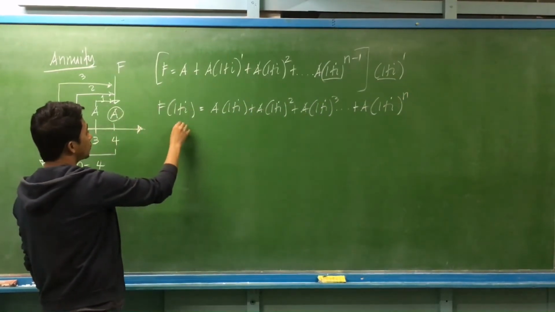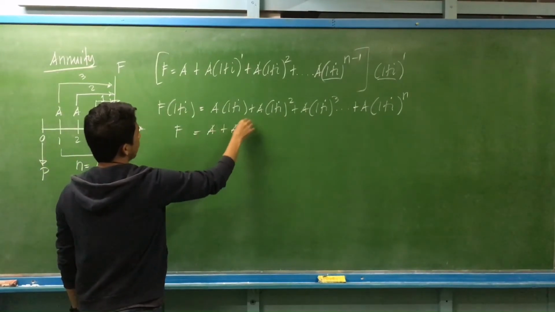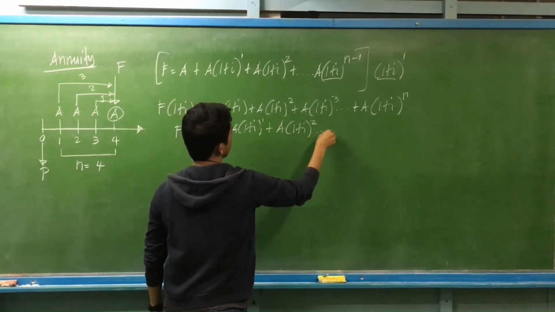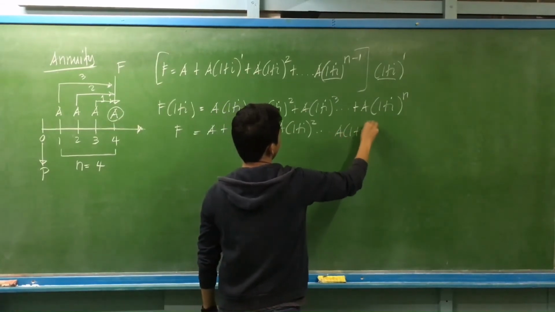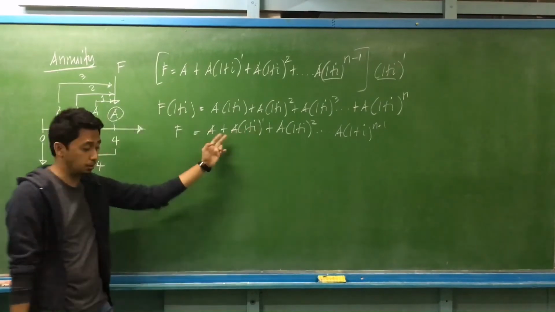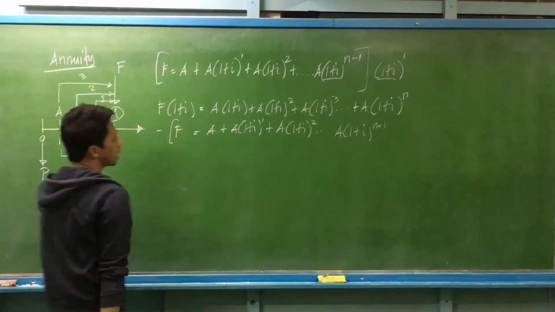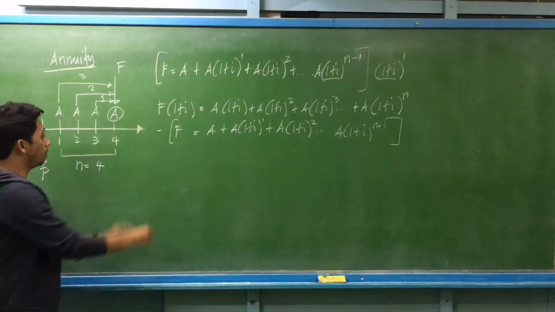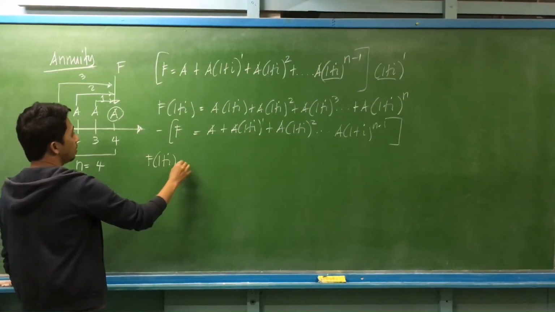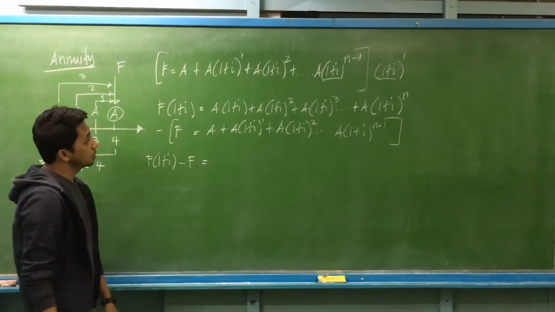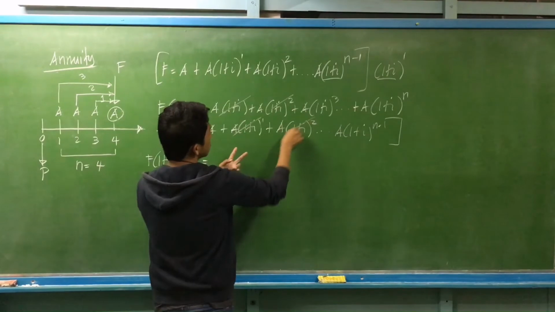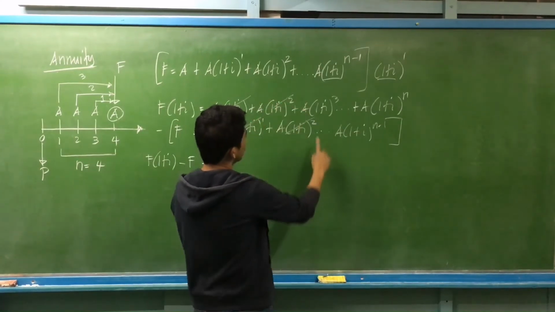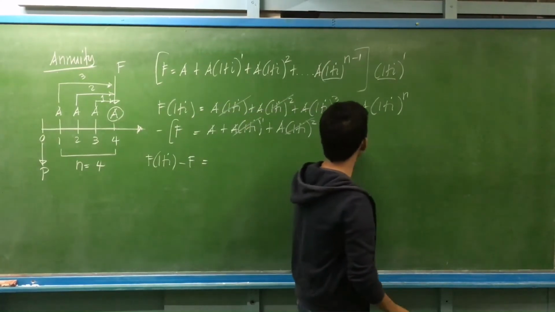From the original equation, we have the future amount is equal to A plus A times 1 plus i raised to 1, plus A times 1 plus i raised to 2, and so on up to A multiplied by 1 plus i raised to n minus 1. So this is the original equation. Then all we have to do is subtract these two equations. What are the remaining terms? We have the future amount multiplied by 1 plus i minus the future amount, and we may cancel the common terms. Supposedly we have these terms.